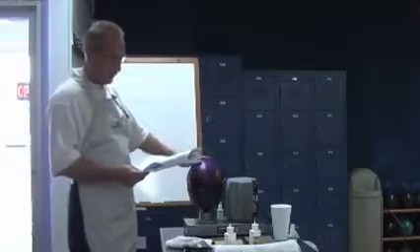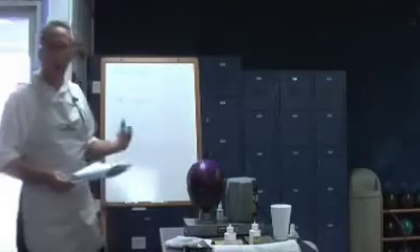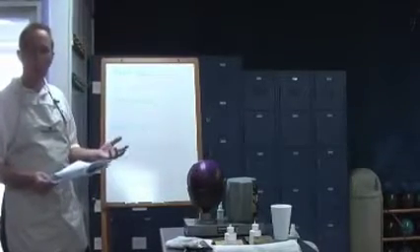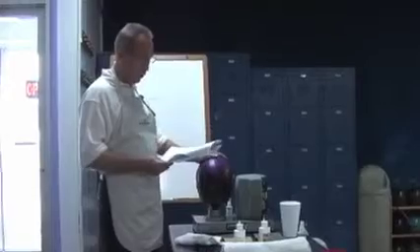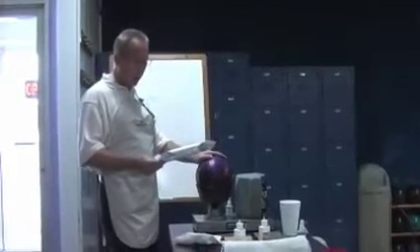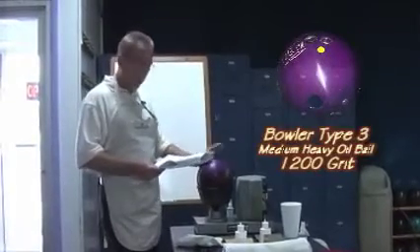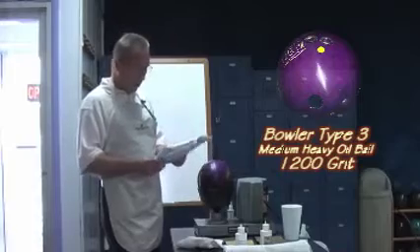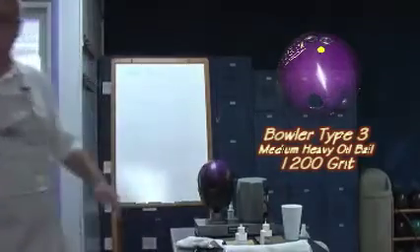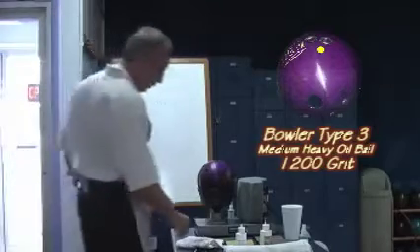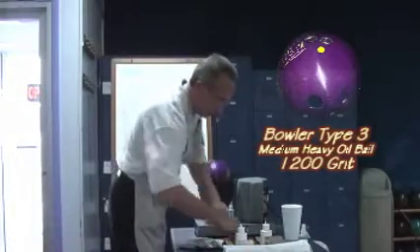So in this case, I've given you 3 options: gray pad, 1000 grit, or 1200 grit. The reason for the 3 options would be what surface he's bowling on the lane. Because he's on wood, I'm going to go with 1200 grit on this ball. And then on his dry lane ball, because he's on wood, I'm going to go polish. All right, so this is his oil ball. Let's go with 1200 grit, and then we'll go back and check the separation.